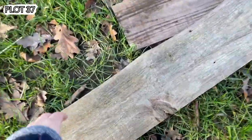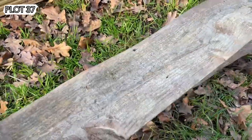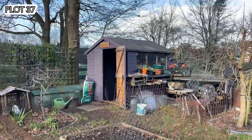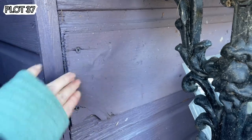I've got these ones, which I fixed the side of the shed with. They were great for that, but they're just too flimsy. I mean, it's just like using cardboard to hold a fence up. It's not really gonna work. But it did a fantastic job on the bottom of the shed. Do you remember this? Patched a load of rat holes.